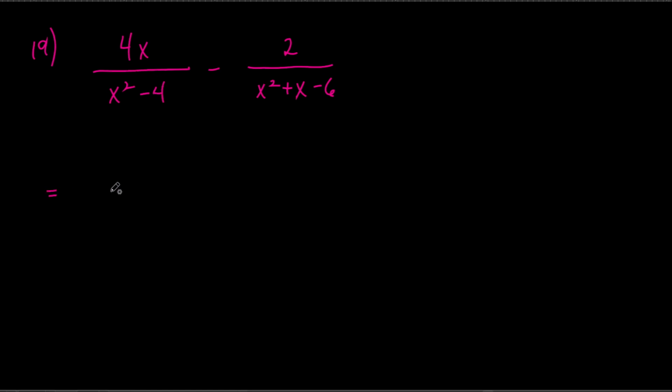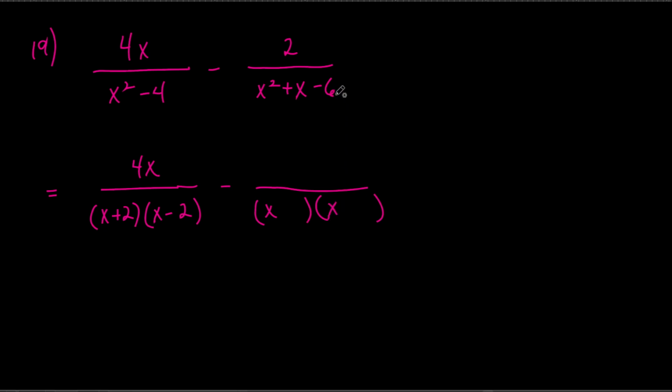Before I do that, though, I'm going to factor these denominators because I can. All right, it's a difference of 2 squares. I think we've already done that exact one before, so it's an x plus 2 and an x minus 2. Extend that a little bit, put a minus, and let's factor this right here. So it's a trinomial factoring. Put an x and an x. So what multiplies to be -6 and adds up to be +1? Well, that would be a +3 and a -2. Multiplies to be -6, adds up to be a +1. And there we go. Put a 2 on the top.